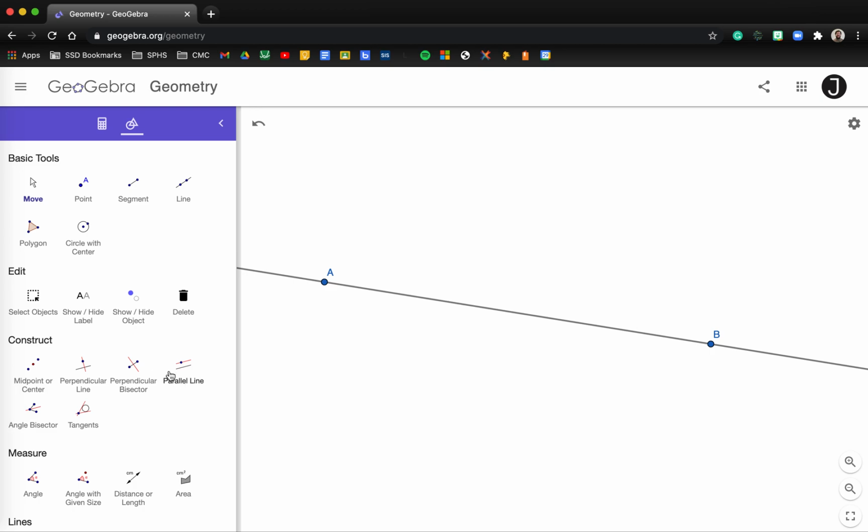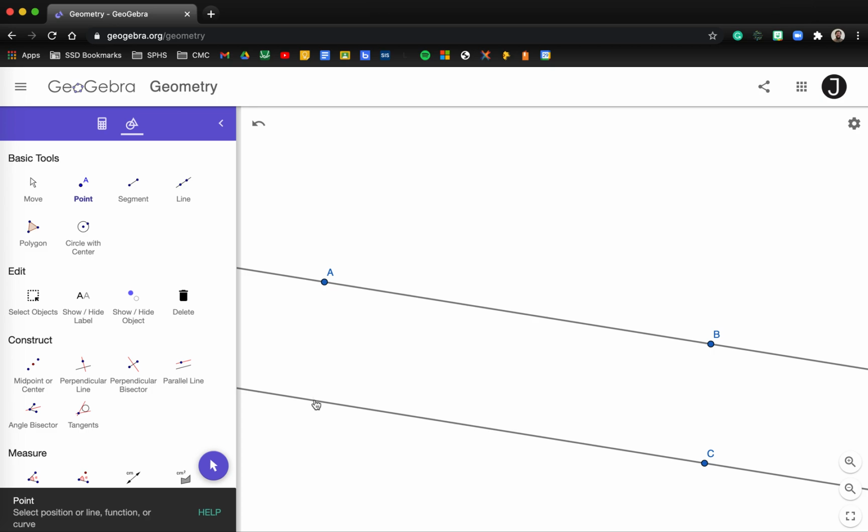Before we do that, let's make another point, point C. Click back on Parallel Line, select point C first, and then the line, and that will give us a parallel line. Let's create another point over here, point D.